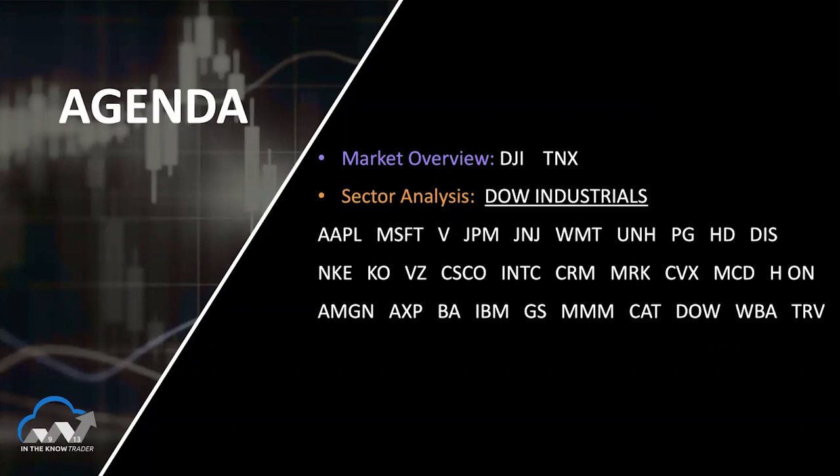I'm doing this because of the big sell-off we had yesterday, and as of right now the Dow is back up over 500 points today on Tuesday. There's a lot of whipsawing, but let's take a look at what's really going on and if there's any real technical damage or not. We won't do any trader education — we'll get right to our charts.